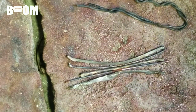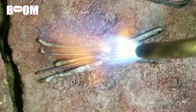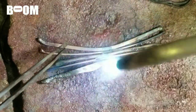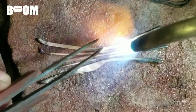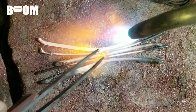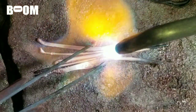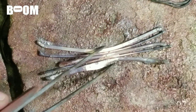Okay, friends, so we're gonna do it, man. We are going to put some heat on this bad boy. Some solder, good old-fashioned solder. Right here, another piece over here. I'm gonna be shy about it, friends. Go. Did that stay? No, it did not. Nothing stayed.